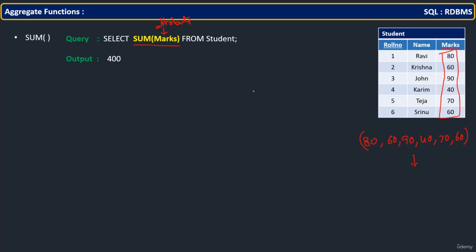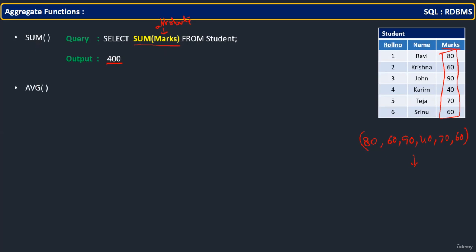So try to understand that the set of values is nothing but whatever attribute name we are passing here; under that attribute, all the values you have become the set of values as input for that particular function. Based on the function name, it works accordingly, finally returning only one value. That is the definition of aggregate functions, right? So that is the sum function. Very simply we can understand.